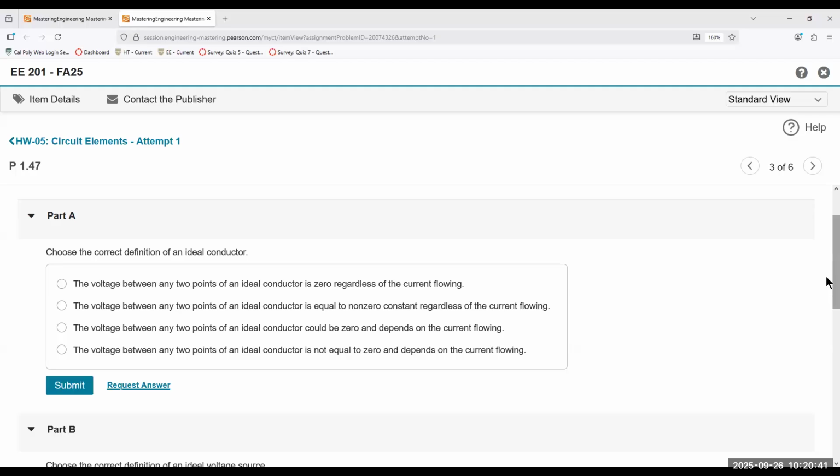That's not explicitly stated here, but an ideal conductor, which of course does not exist in real life, has a resistance that is equal to 0. Hence, in a circuit diagram, if we have a small dot, small dash, small line, or a long line, they're all exactly the same. We treat everything exactly the same. The resistance for all of those is 0. So an ideal conductor will have resistance R equal to 0, and the voltage across the two ends of the conductor will also be equal to 0.